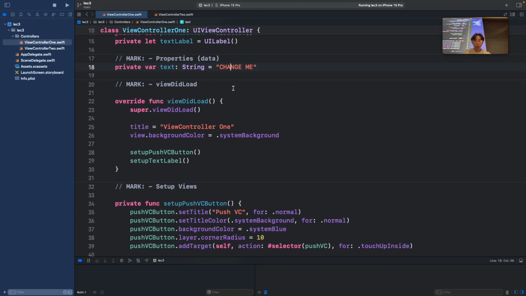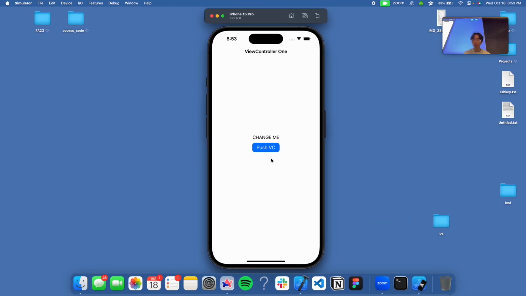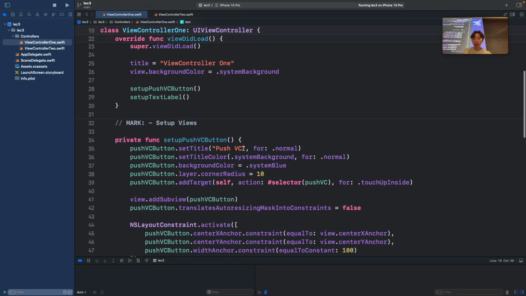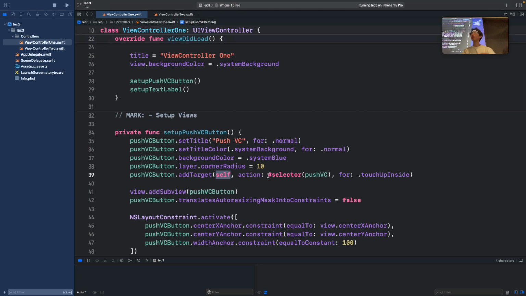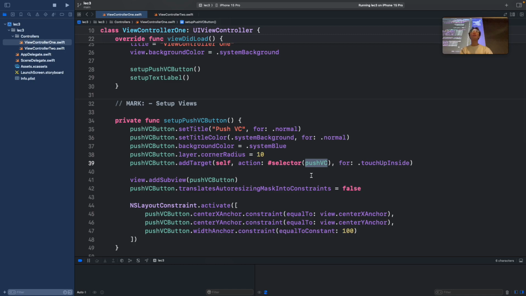Now to push this other view controller, I want to do that whenever I click on this button. If I look at the code for pushing a button, you can see there's this function called addTarget. When you do self, it represents this view controller, so the target would be this view controller. And then the action would be the function that you want to call. The syntax is to use #selector and then pass in the function that you want to call. What .touchUpInside means is whenever you click on it and then let go, it calls this function. All right, does that kind of make sense a little?